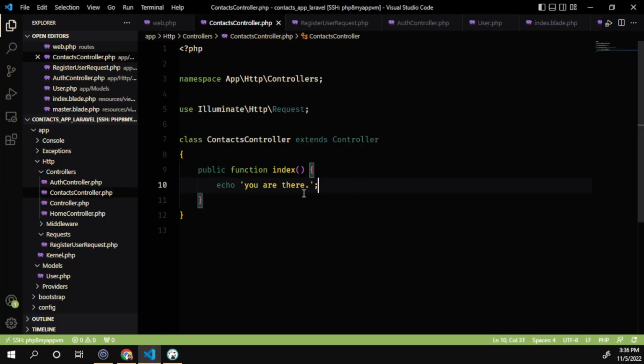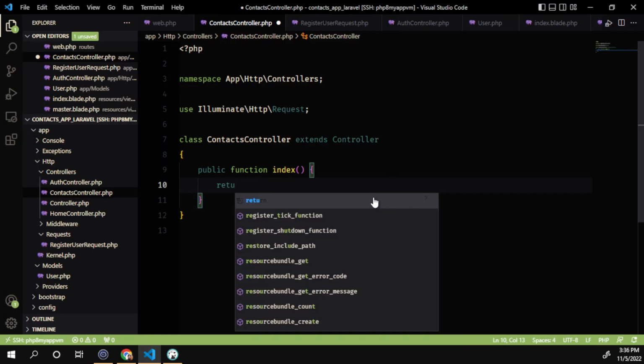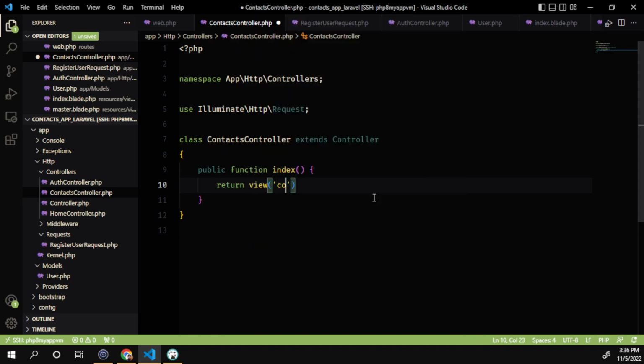Okay, so let's do this. So return view contacts.index.